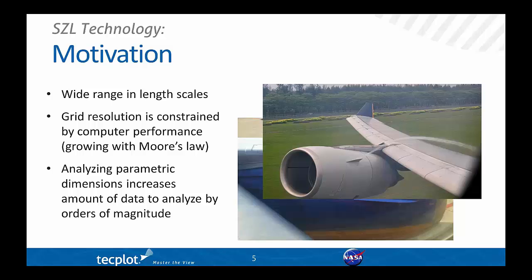But in addition to that, in this case, for example, a designer would want to try different positions of the fence and sizes of the fence and shapes of the fence, and might do a lot of different calculations based on those parameters: position, shape, size. And that is a parametric analysis, and you may do hundreds or even thousands of calculations to try to determine the appropriate location for the fence. And that sort of parametric analysis is going on all the time. And that also increases the amount of data that needs to be analyzed, sometimes by orders of magnitude.